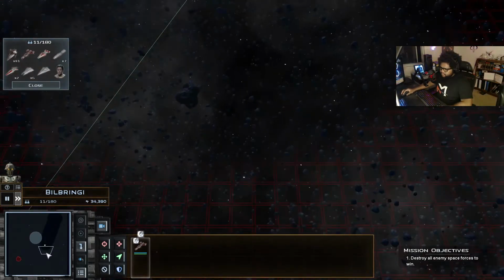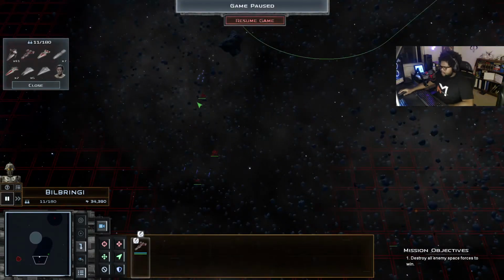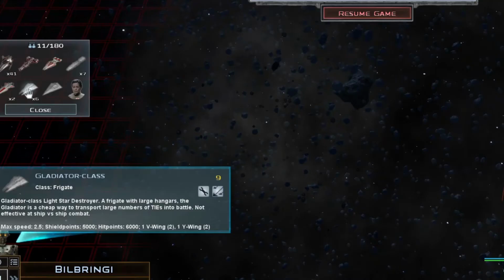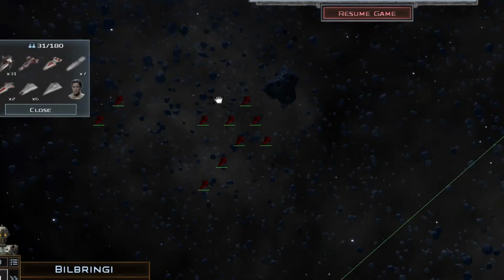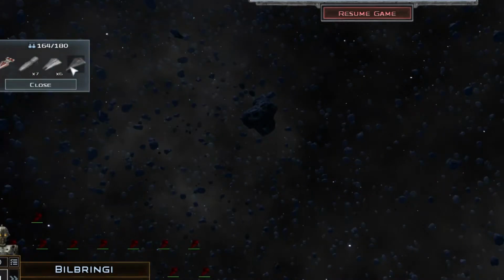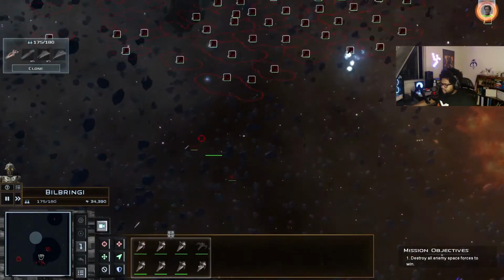Set coordinates for hyperspace. Orders acknowledged. Trajectory is sound. Mission accepted. All right, let's do this. I present to you guys the swarm.